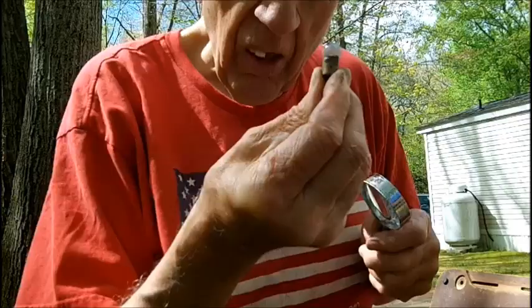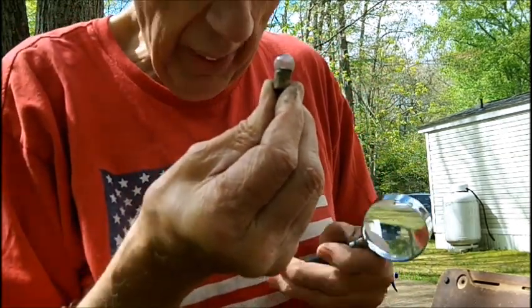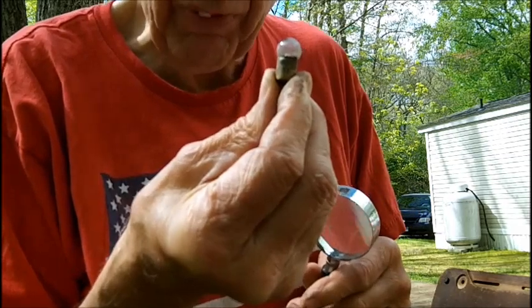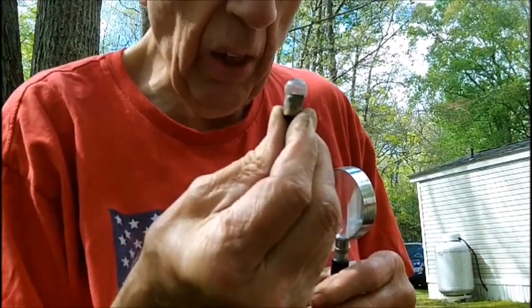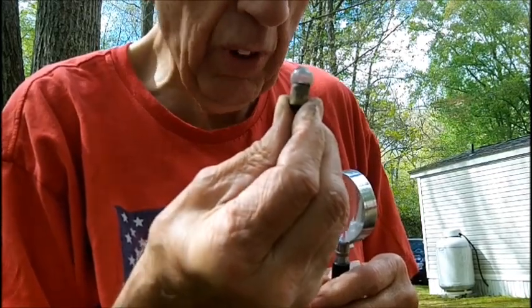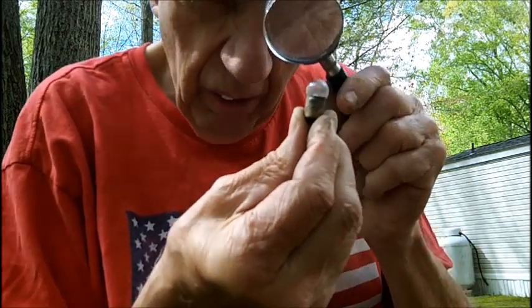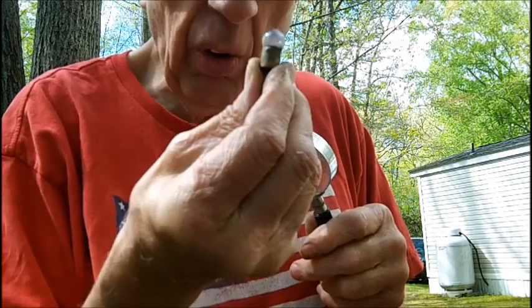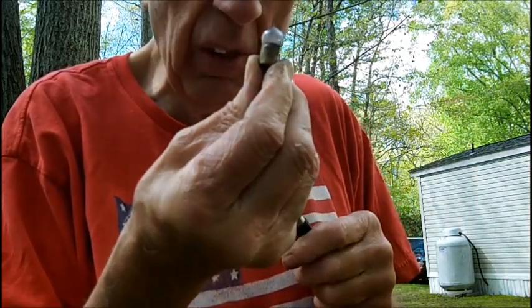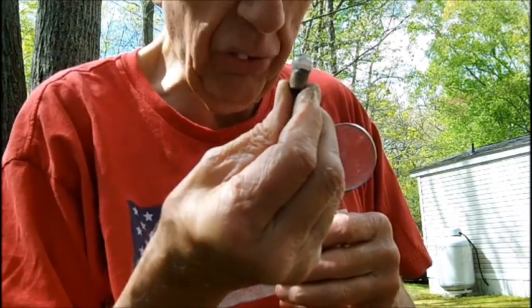Okay, I just pulled out one of the bulbs in the radio. It takes two of them. It's a number 51. I thought I had a 51, but I don't. I have 44s, 47s, and one other one. They're very short. I don't know if you can use a 47. It might stick out too far and burn the plastic with the heat.